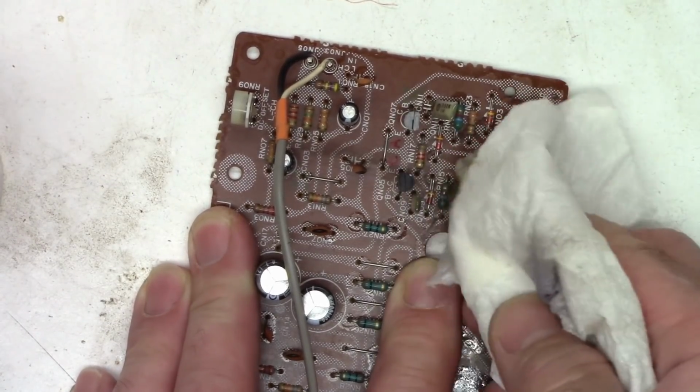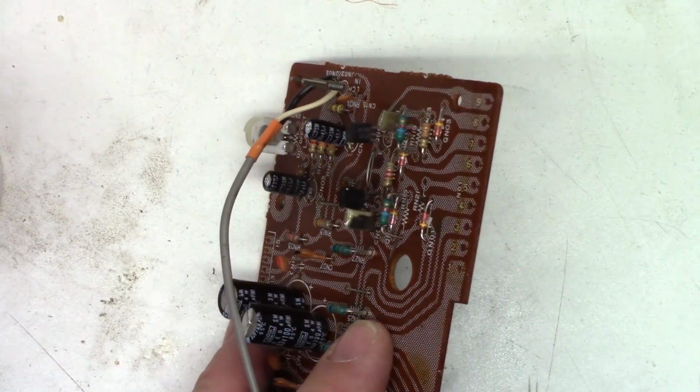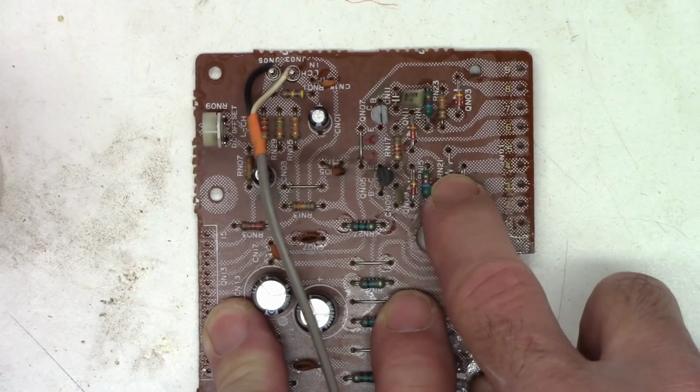Much better. This resistor had some carbon coating on the bottom of it. Went ahead and cleaned that up. Looks much better. You can see RN21. Just a very small little burnt spot right there, but I think it's going to be okay.